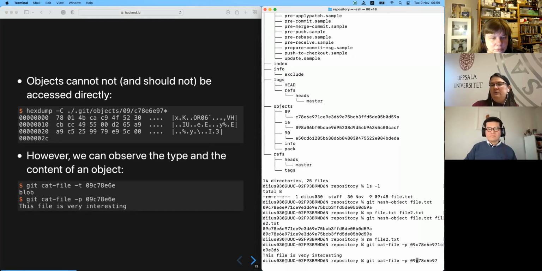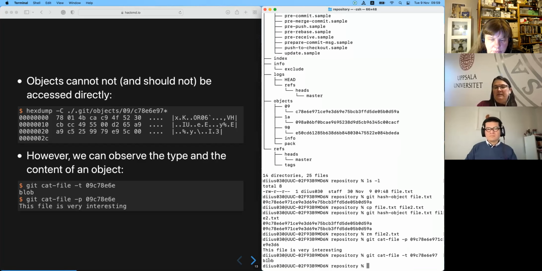So I'm going to change the option from -p to -t, which means please output the type of this object. In this case, it is blob, which just means a large binary file.